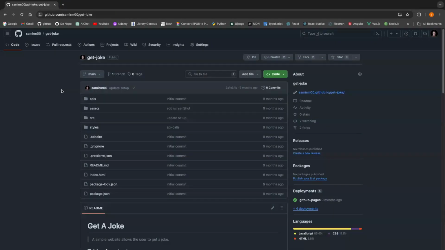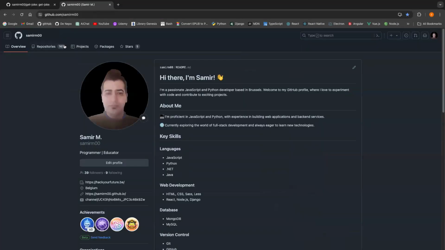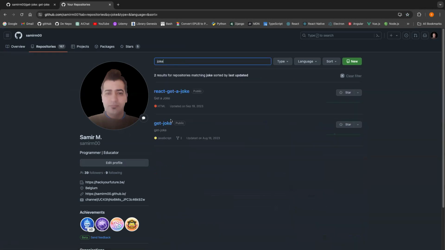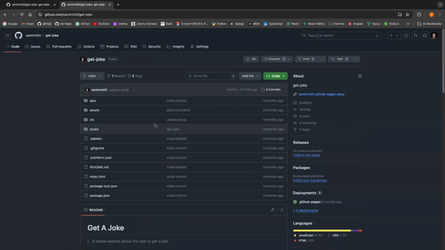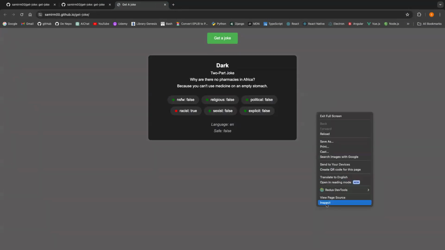Samir, and why do we have true false on the front end? Can you go back and open your web browser? Okay, you show the project. Jokes like that. Yes. Here we have Boolean, but why do we need it on the front end, I mean, on the web page? To filter the joke.